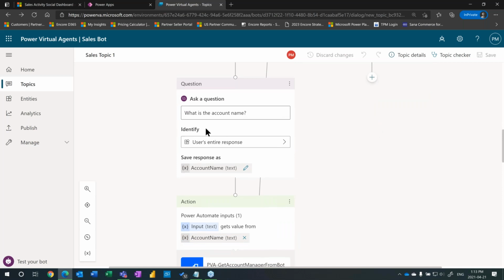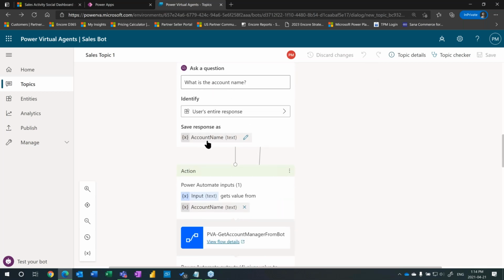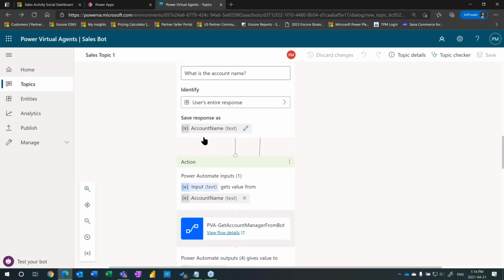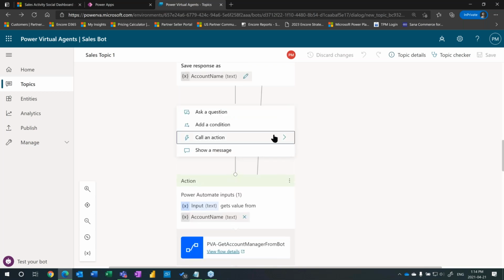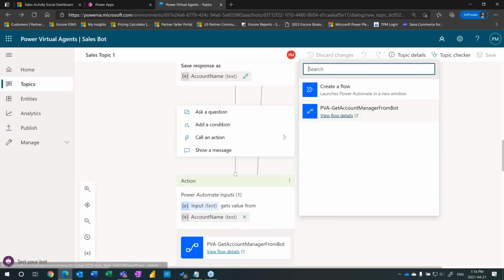If you recall, I typed datum, and so we are telling it to capture the user's entire response and save it as an account name text variable. Once that happens, we call an action. When you select to call an action, it gives you the option to create a flow.